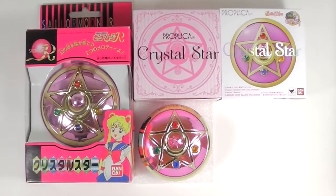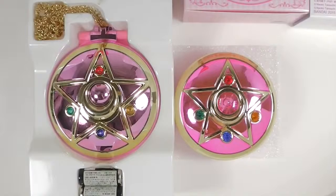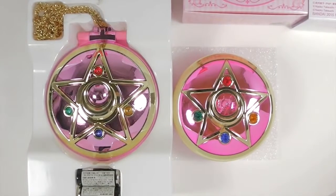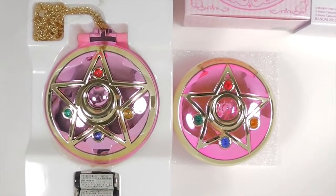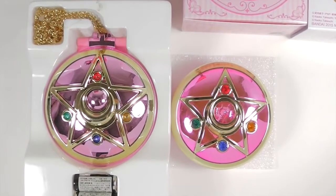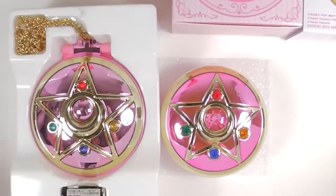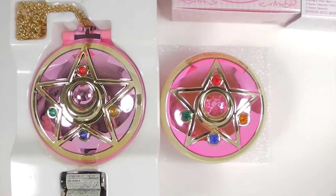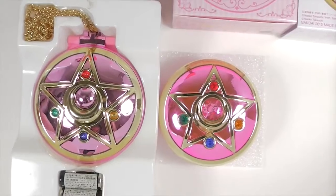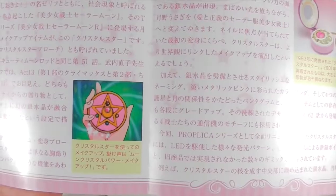Now I'm going to do a quick comparison between this new one and the 1993 Crystal Star Compact. There's really no comparing the two. The new one is almost better in every single way. The colors are more vibrant, and the old one is kind of a faded gold, faded pink, almost purple. Look at the size of that hinge versus the no hinge visible on the new one. The new one is a bit smaller compared to the old one, but I think that's actually more accurate to the anime, especially when you compare it to the size of her palm.